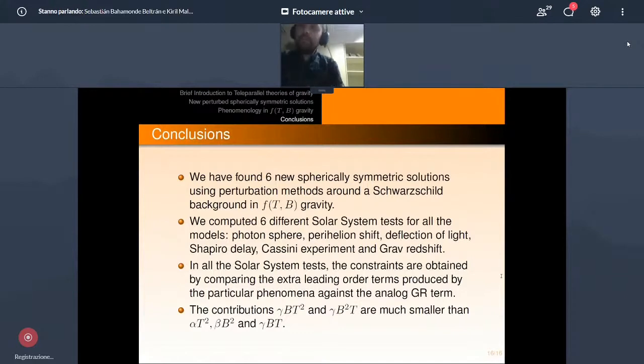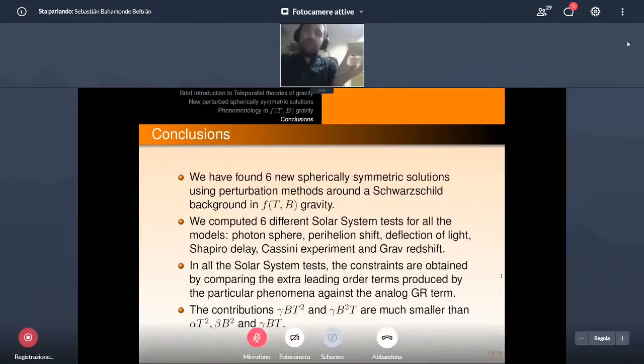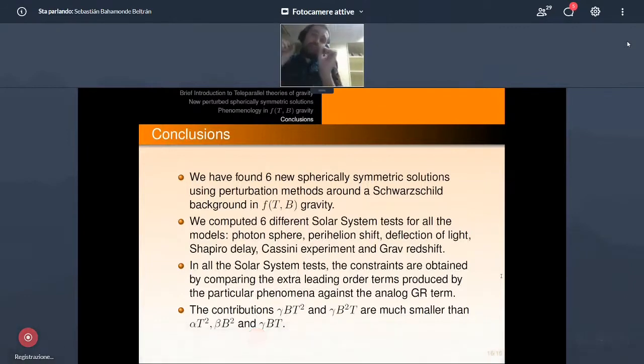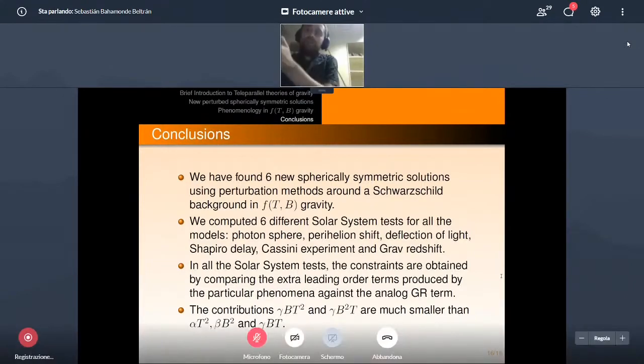Yes, right. The problem is that you have the field equations, and even writing them down is hard because they are horrible. So far we haven't been able to solve the F(T) or F(T,B) gravity spherically symmetric equations in an exact form. But I think this is also a problem in F(R). In F(R) also, you don't get exactly Schwarzschild as an exact solution. You can only get it when you have R equal to a constant, but R equal to a constant is a very specific case, which is just GR plus a cosmological constant. In this case, it's the same.